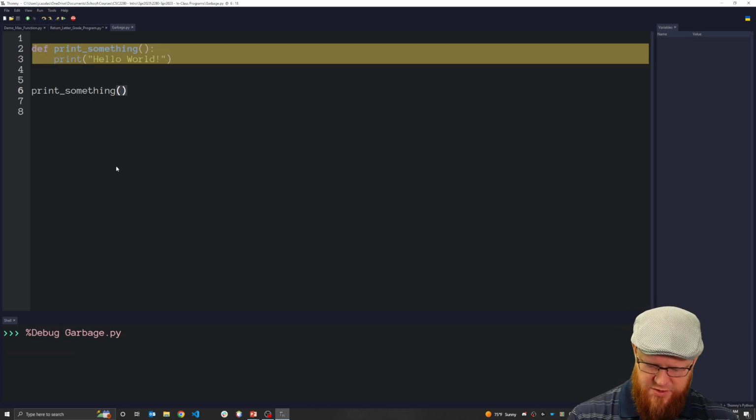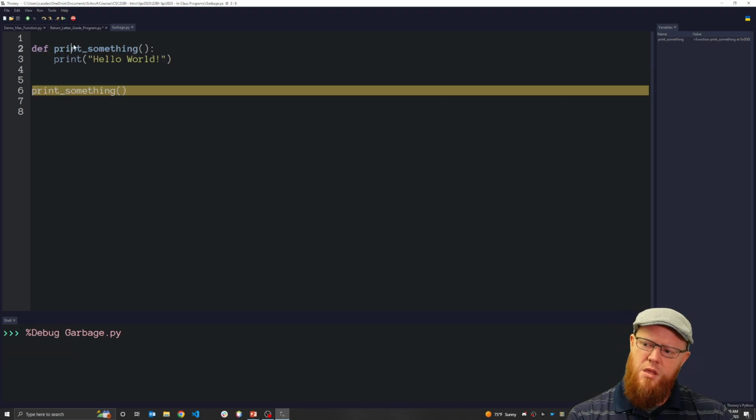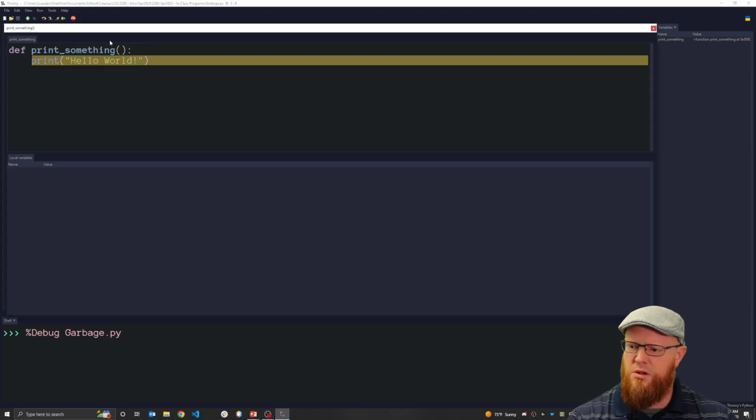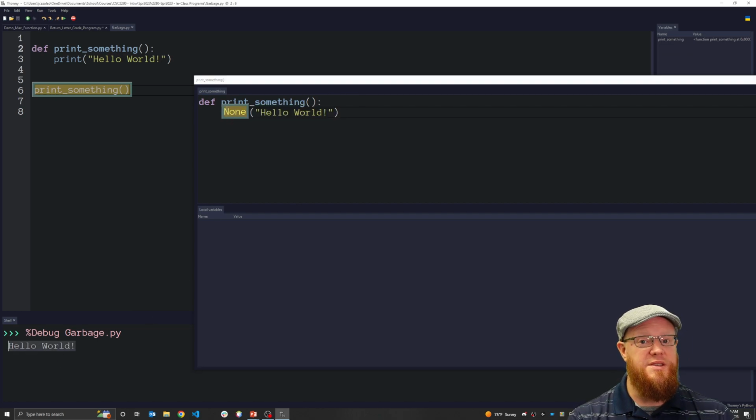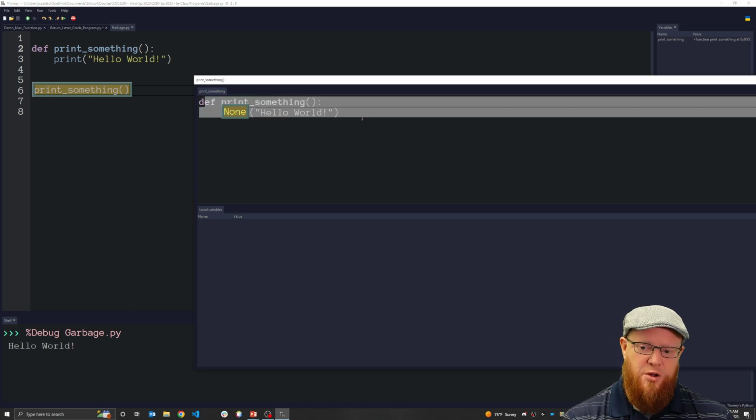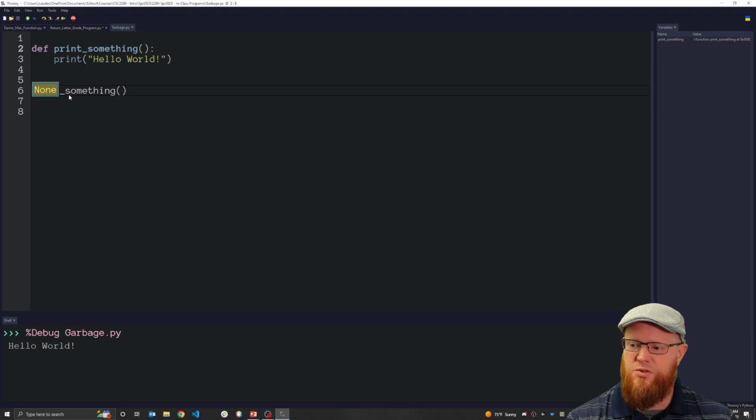When we debug it, let's very quickly debug it. Python, notice we have a function. It says, cool, I got you. Here we call the function. Here's the function. It prints hello world. Here's that result, hello world. And then notice this none. It returns none. And notice I didn't put return in here at all because you don't have to explicitly type return. But if you don't type return, just know that none gets returned.